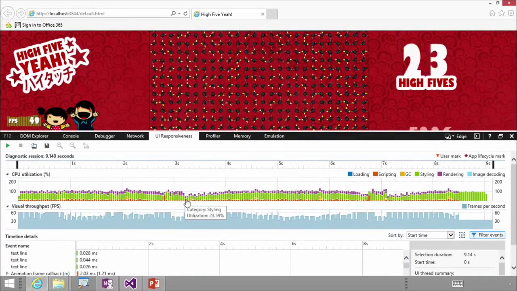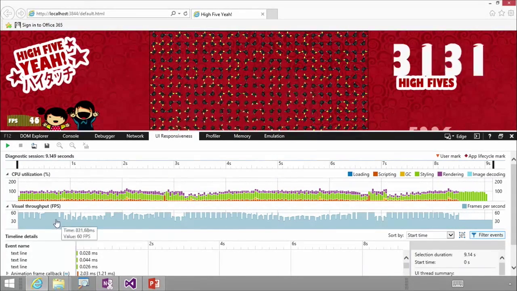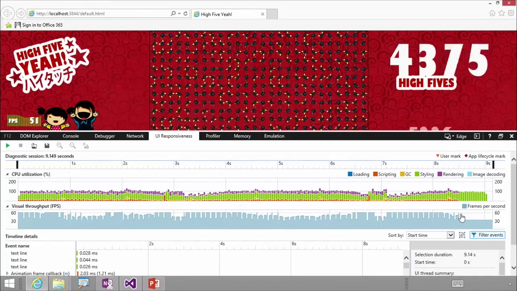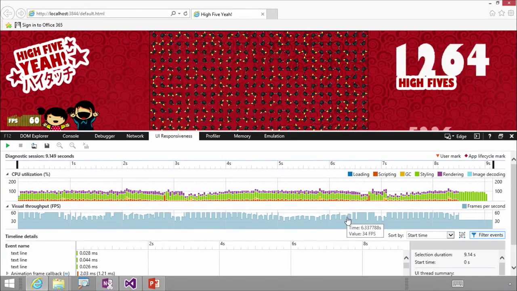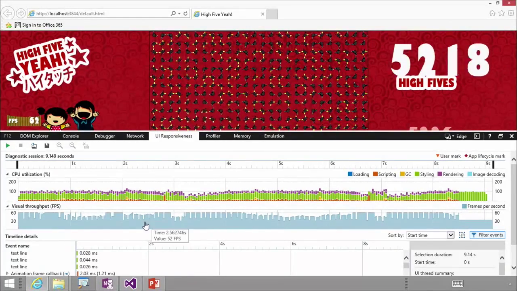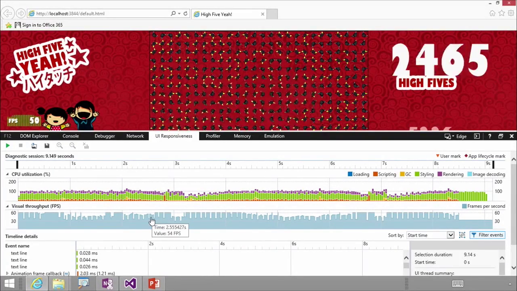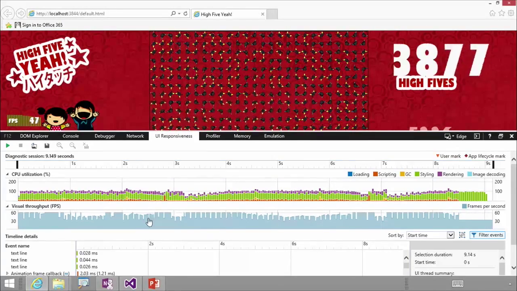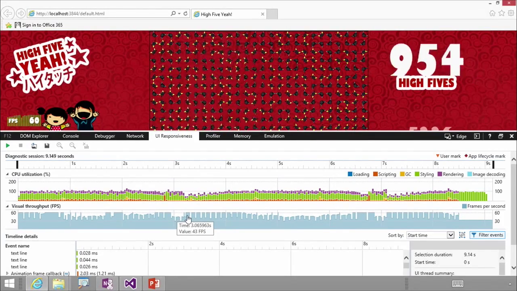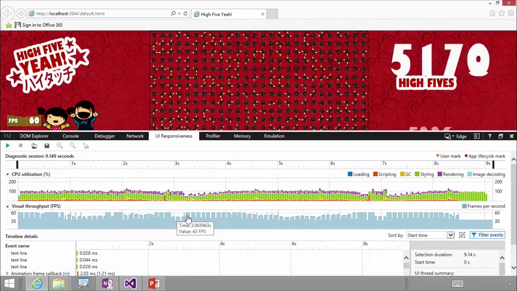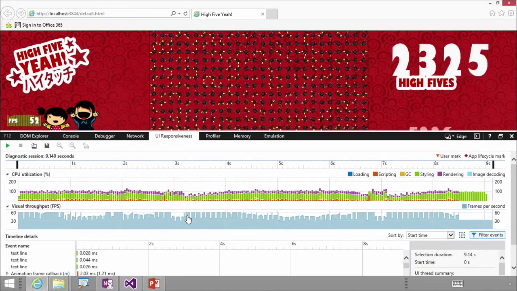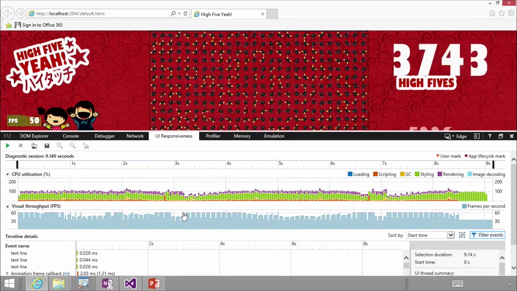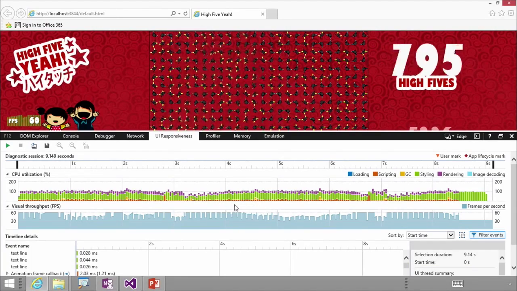Okay, so we actually do have a lot of dipping here and there regularly, and we're not seeing a very smooth, or what we call fluid, kind of response. The ideal case is obviously everything should be 60 frames per second. That's a perfect score. But sometimes you may not achieve that. But at least you don't want things like so many little dips up and down. You will find that the user experience is not that nice.